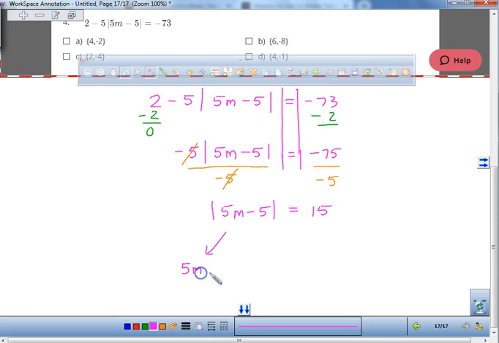All right, little t, what we got? 5m minus 5 equals what? 15. That's one of them. All right, freshy fresh. What's going to be the other one? 5m, right? Minus 5. That's supposed to be an m. And what could it also equal? Yes, -15. Good job, little t. All right. We can make it a +15 and a -15.